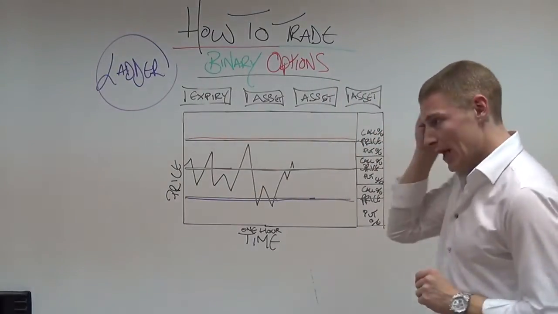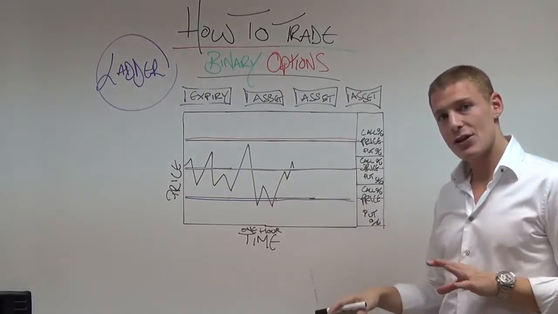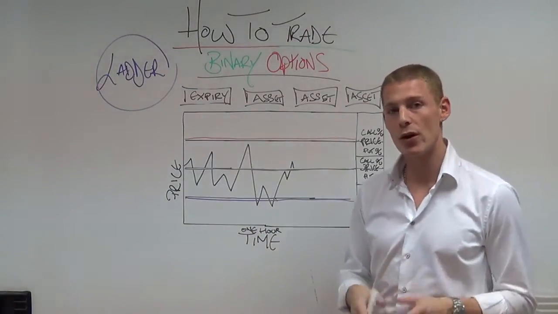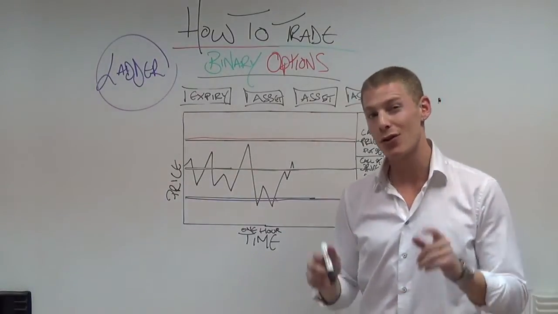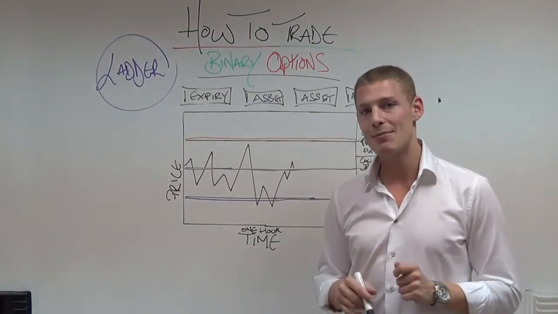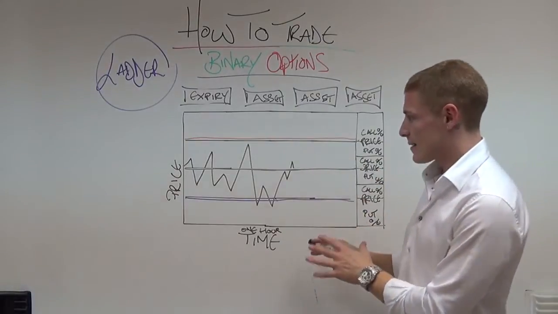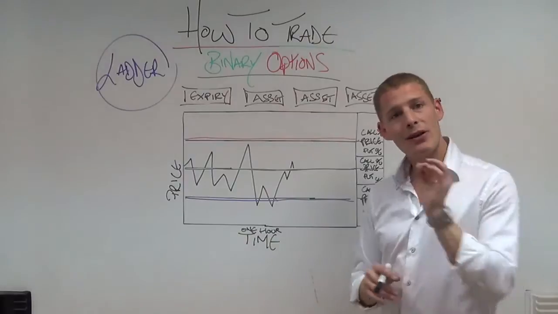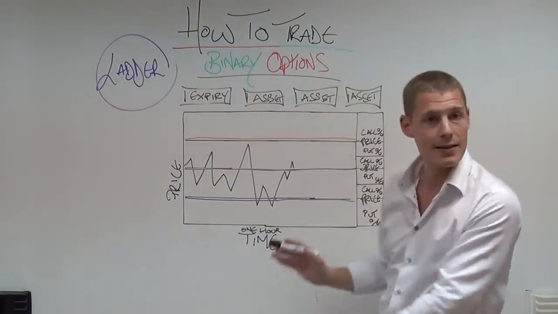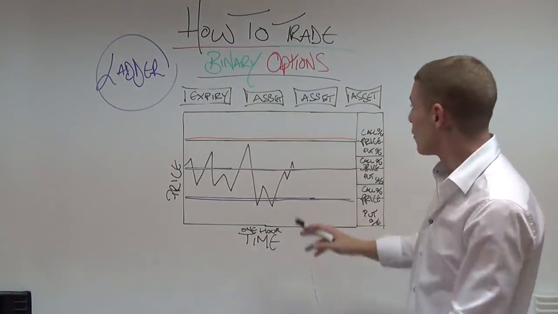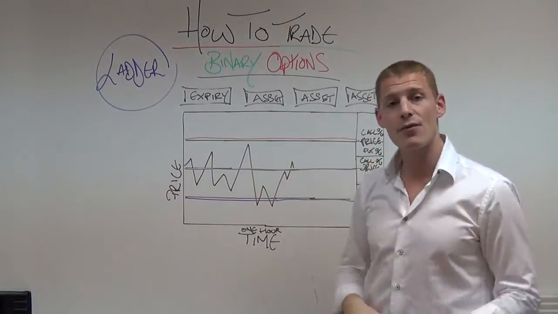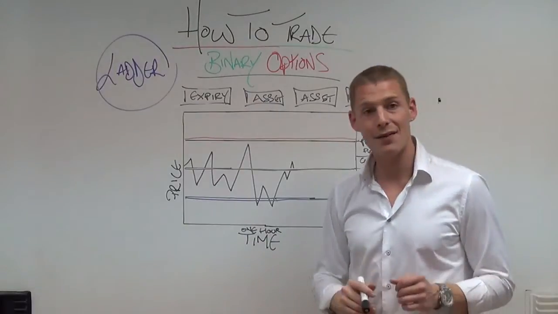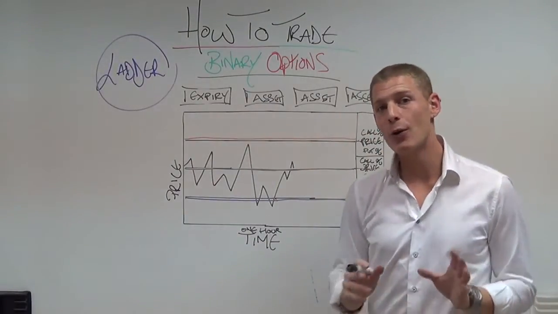Let me show you. Rather than have a point-by-point explanation, I thought I'd just make an oversized chart to show you guys exactly how a ladder works and the benefits behind it. What we've got here is a mock-up chart. If you go onto goptions.com and click on ladder, you'll see pretty much this. You'll see a chart in front of you, and 2 or 3, perhaps even 4 assets that you can use these ladders on for now, and you'll see that the expiry is set to an hourly position.